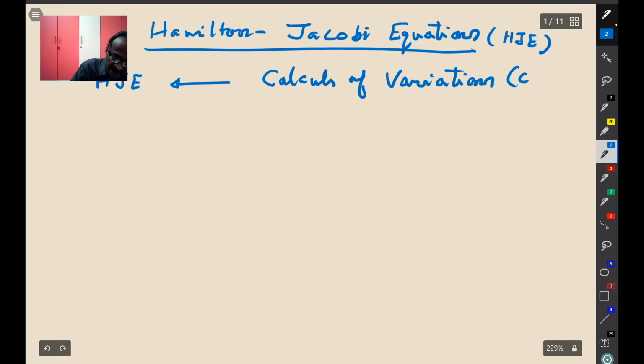Okay. And as you know, in olden days, many of the important problems came from minimization. You will see a lot of examples in this course. You study the minimization problems, and it leads to a PDE called the Hamilton-Jacobi equation. As I said, there is an advanced topic, Hamilton-Jacobi-Bellman.